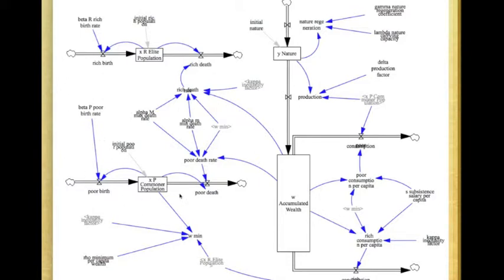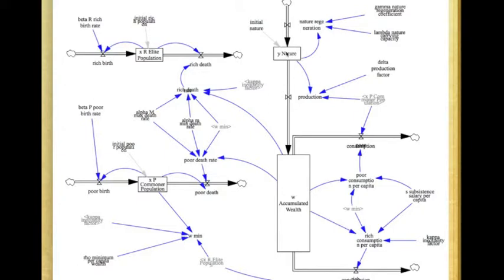And the commoners have essentially the same structure, births and deaths. And the deaths are driven by the wealth. Okay, you can see the connection between wealth and minimum wealth into these death rates. Now let me take a look at this side of the model. You have nature. Nature has the ability to regenerate, and the regeneration of nature is driven by a regeneration coefficient and the lambda, this natural capital or the natural carrying capacity for the nature stock.